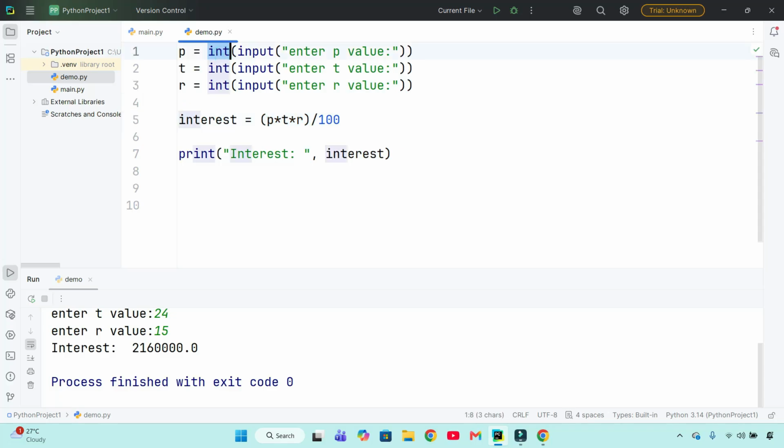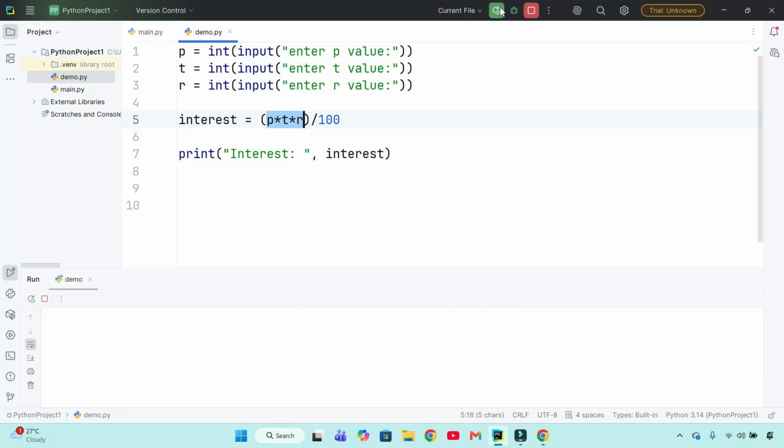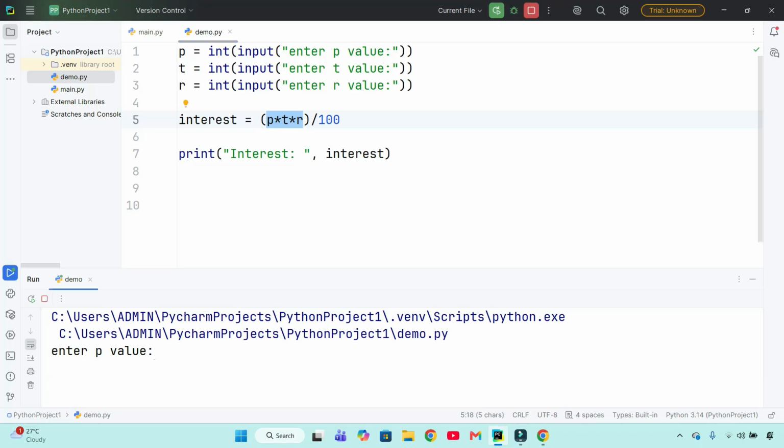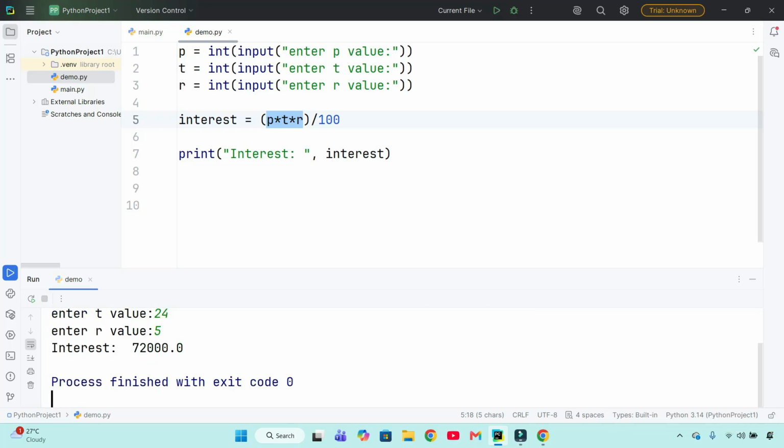If it is not integer, it cannot perform arithmetic operations. In the previous execution, we got an error. Okay, let's run now. Once again, I'll give 60,000, 24 months, 5. So we can get 72,000.